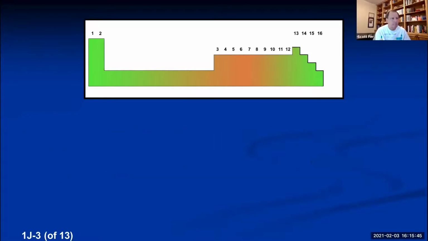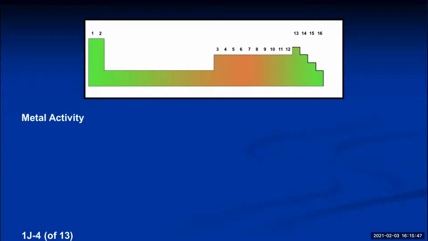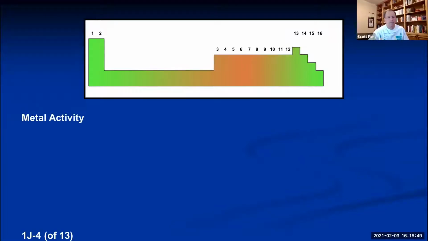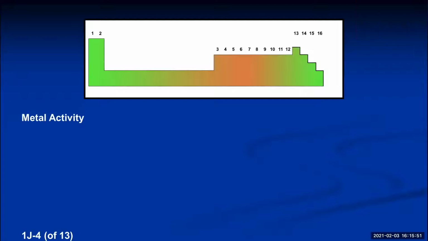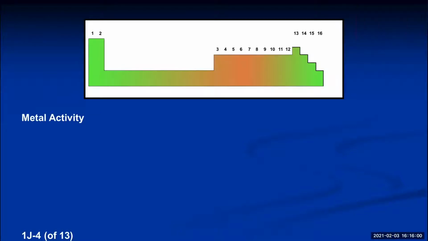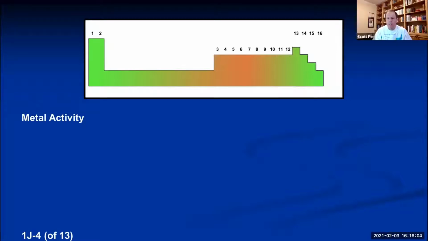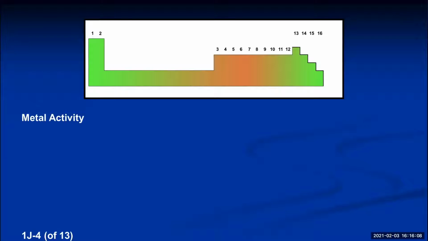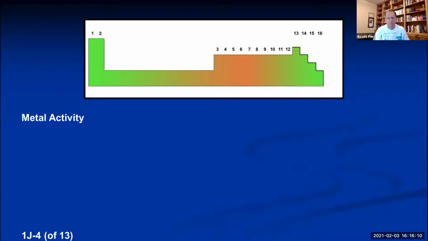Okay. So wait, Professor. Mr. Martinez, yes? So from group 1, it's soft until it gets to group 6 where it's hard. Yep. And then it gets soft. It's like a pyramid. And then when it gets to group 16, it starts to get soft again. Yeah, green means soft, orange means hard. So you see how that works? Makes sense? Yeah, you're correct.